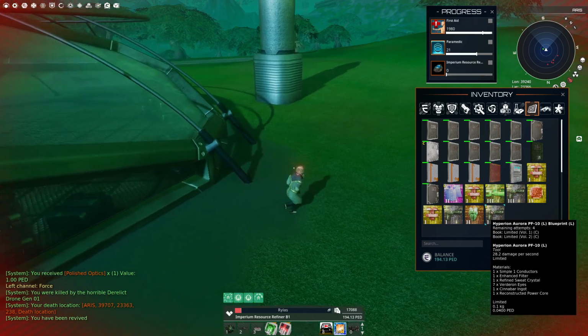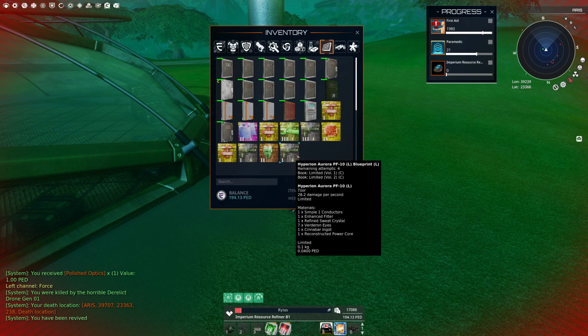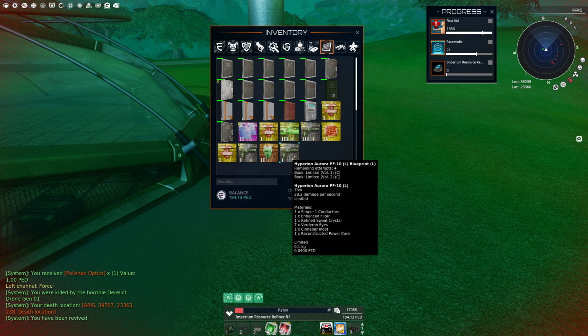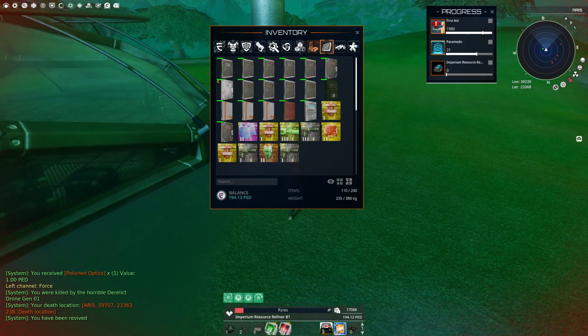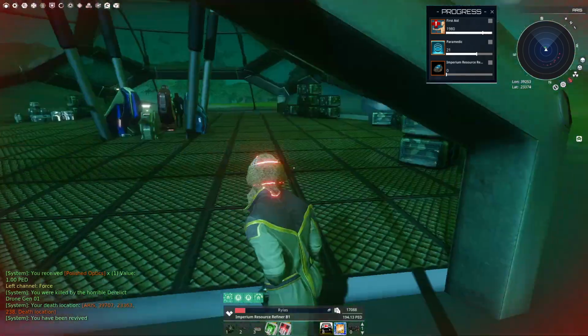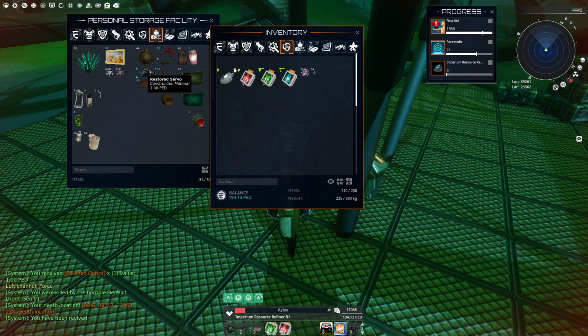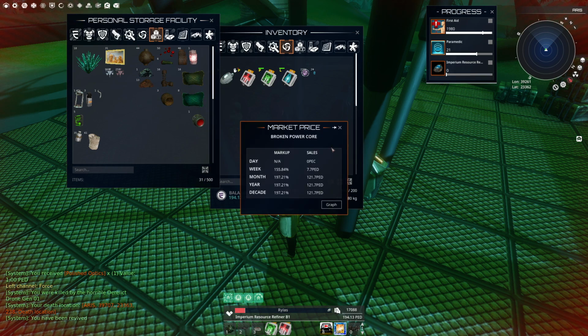Yeah, we got a PF10, which is cool. This guy requires a simple one conductor. See, that's why you keep some stuff aside here. Enhanced filter, which I'm actually going to be able to get the blueprint for, which is awesome. Fine sweat crystal, Verteron eyes, cinnabar ingot, and reconstructed power core. Now, I've got a reconstructed power core. Is it a power core? No, I've got a bunch of broken power cores. But I can turn these back into standard power cores, which is pretty cool.